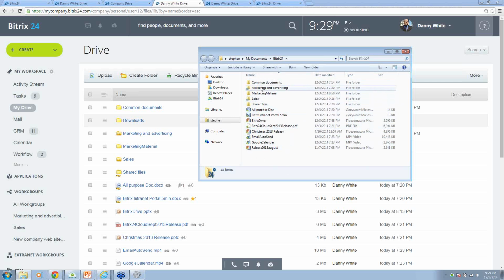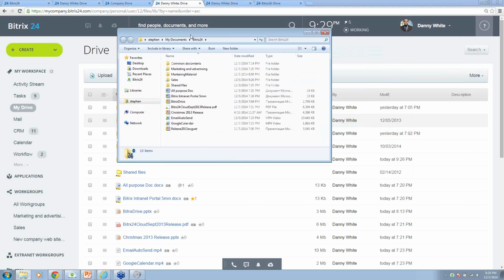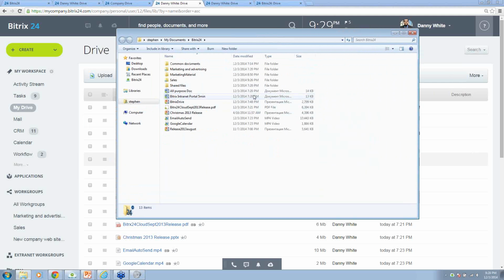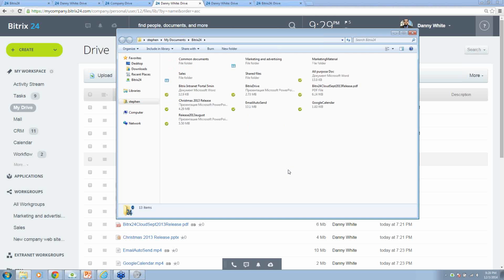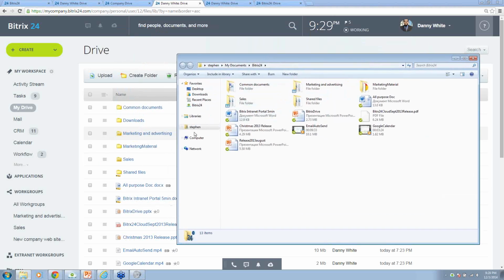These are synced, much like Dropbox or whatever else. So I can go ahead and use these. I can also organize these things. It's a lot easier to manipulate files in the Windows Explorer than in here, especially if you're doing a large number of operations. Very convenient. So that gives me my file sync.